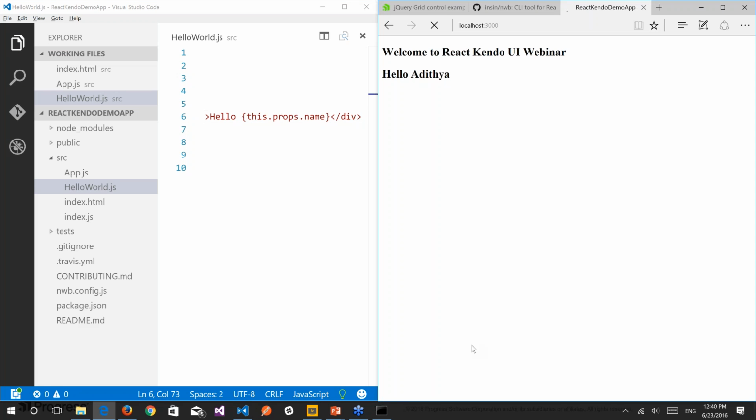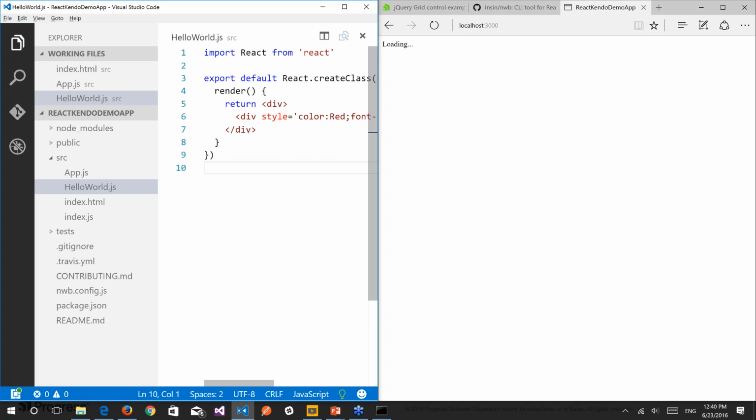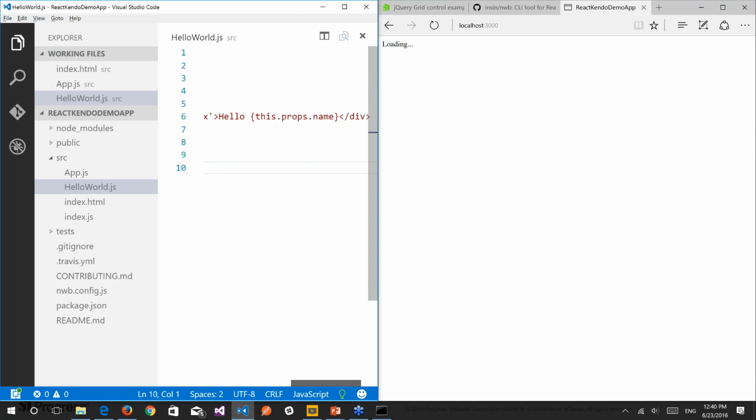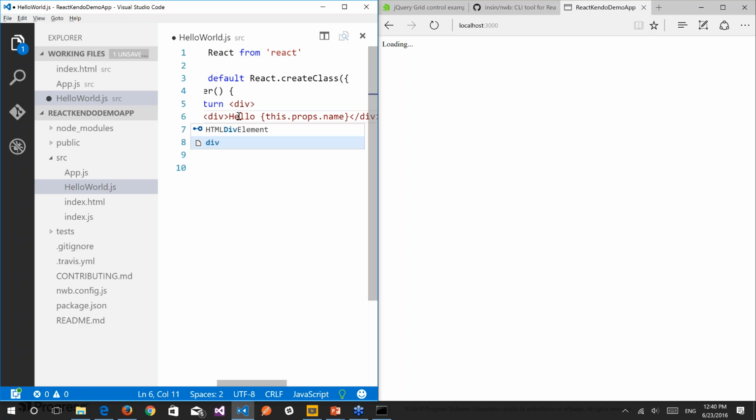Looks like this guy is not refreshing. Yeah, it's completely built. Let's wait for it. Not sure what is happening, but yeah, now you get the point. Basically this is a reusable component.